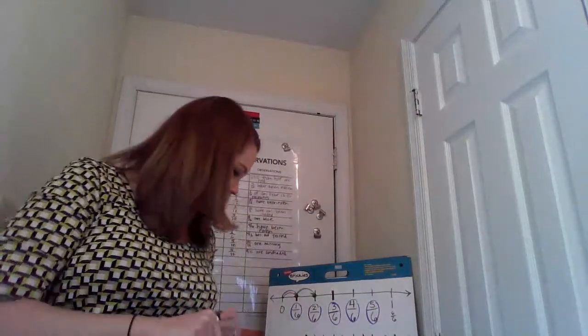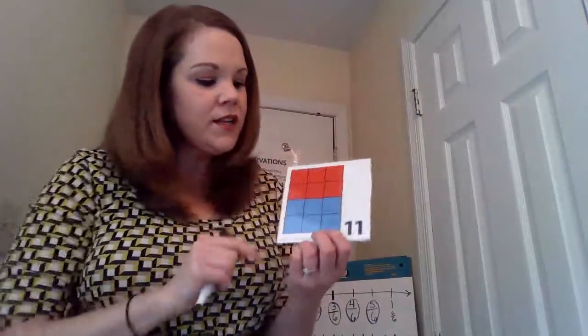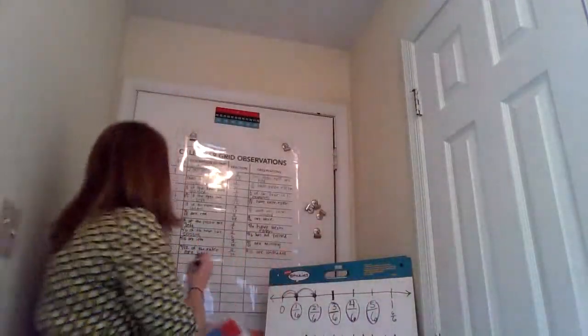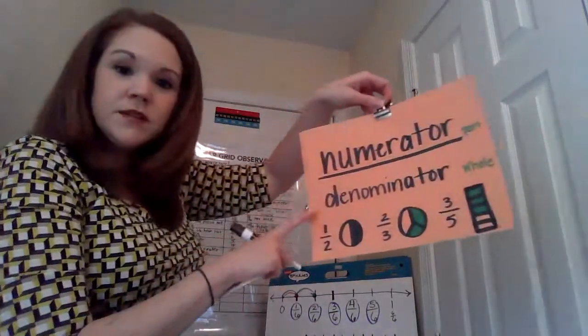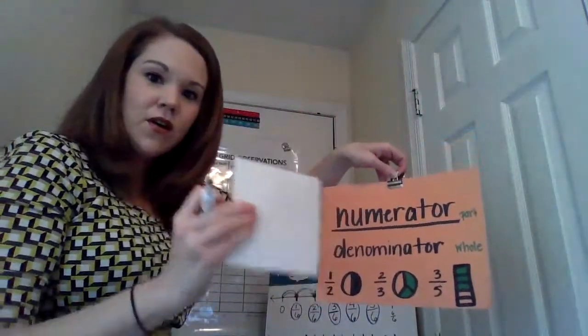Speaking of halves, our calendar pieces today have a theme, and let's see if we can figure out what they are. So let's get started. All right, so for our 11th day, we have this piece here. And what we've been doing is we see an array. So we say how many rows and how many are in each row. 1, 2, 3, 4 rows, 3 in each row. 4 times 3 is 12. So we know that our denominator is going to be 12 because that's how many pieces there are altogether.